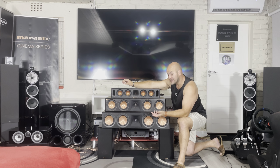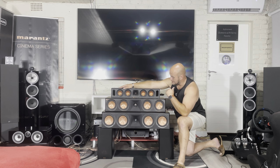I'll put the spec in there again so you guys can see the spec of each one. The driver size, the efficiency. Klipsch is all efficient, but I'll post that as well. And then the wattage that you need. Not that you need much to drive these. For our test today, we're going to be using a Marantz Cinema 50. Okay, let's get into this.